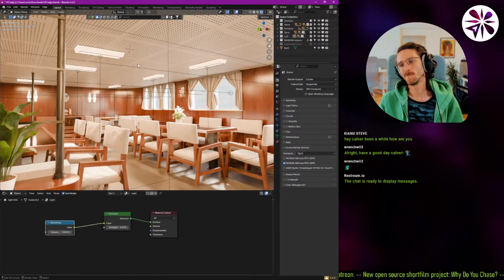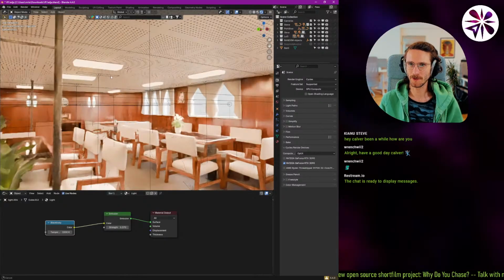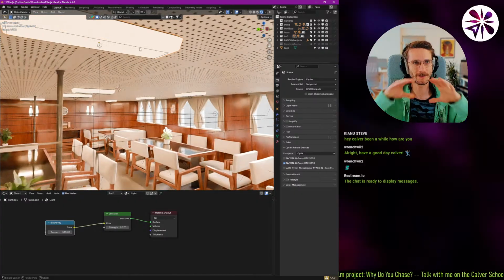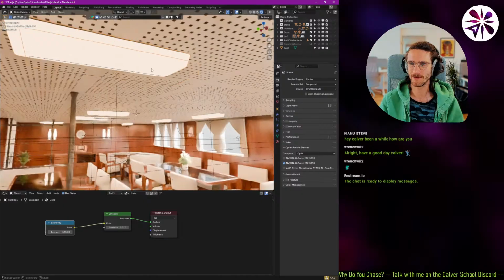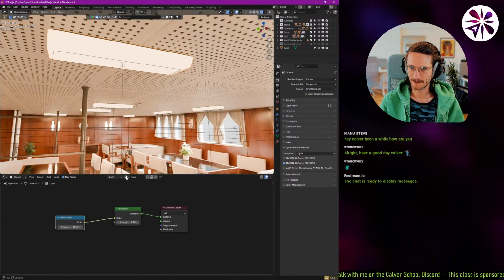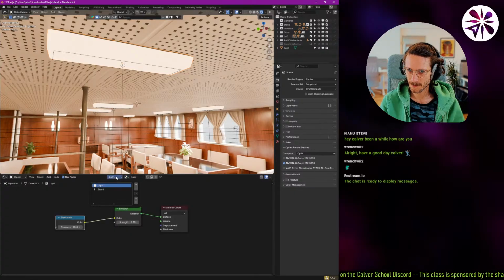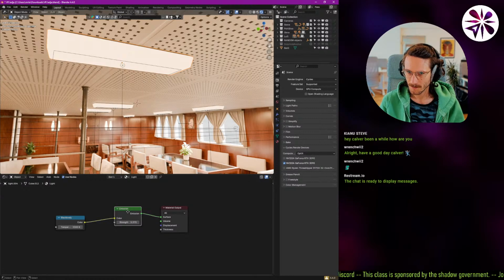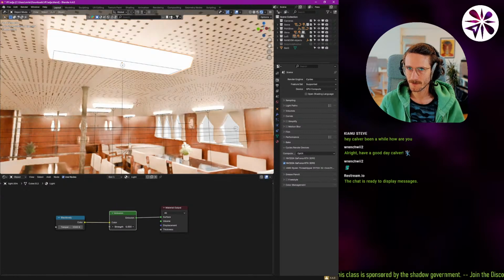Animating curtains. I think with the cloth sim it should be pretty doable. Maybe even just making a cage. But yeah, let's try that out later. I'm going to start with the light sources here. So, it's only one slot. That's from the top. Like body. Let me just see if this is correct.